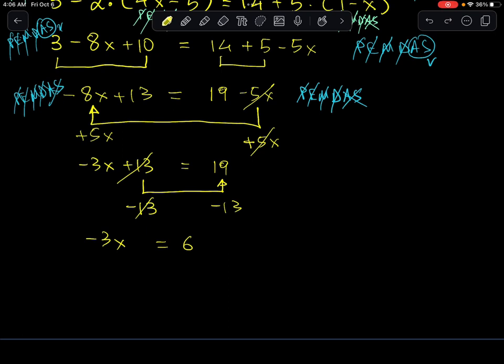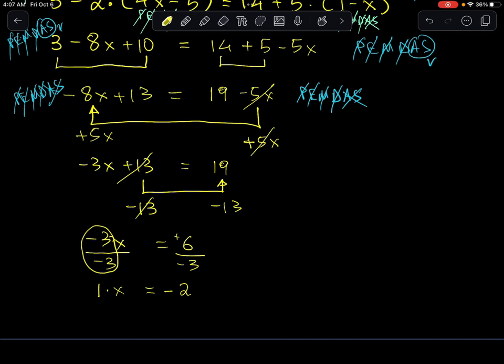So here x is multiplied times negative 3, so I will divide by negative 3. By properties of the equality, I have to divide by negative 3 the other side as well. If the other side had many terms, I have to put all of them in a parenthesis and divide by negative 3. So here, this is what we do. Negative 3 divided by negative 3 is 1. That multiplies x on the left, and on the right we have 6, which is plus 6. Positive over negative is negative. 6 divided by 3 is 2.